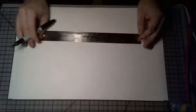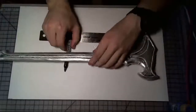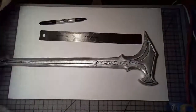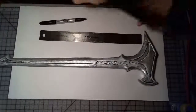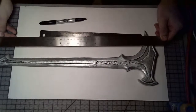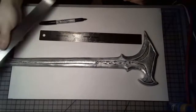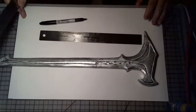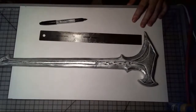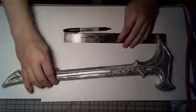So how big are we going to make the stand? Well, this hammer here, I think it's 19 inches long. So we want to make the base of this stand about the same length as this. Yeah, it's more like 18 and a half inches long. Okay, so we'll do that. This page is only 17 inches wide, so I'm probably just going to have to use two of them and tape them together right here. But that can be a good reference for that. So let me grab my Scotch tape.